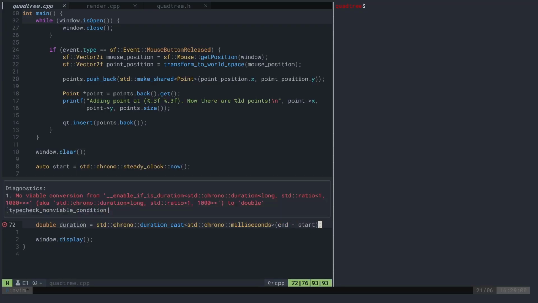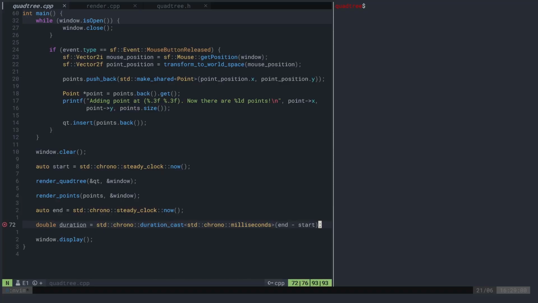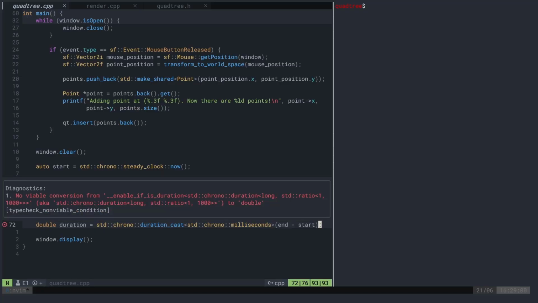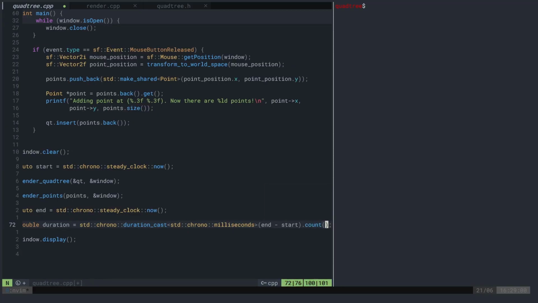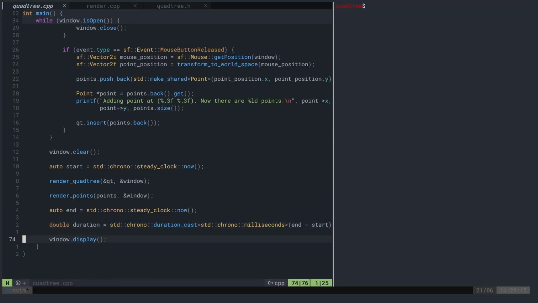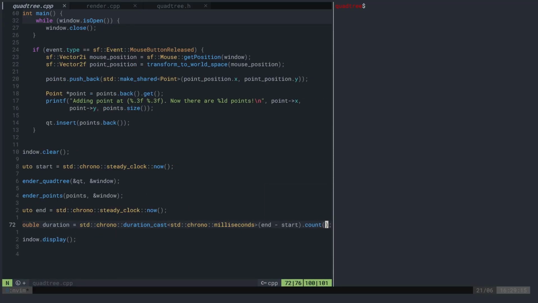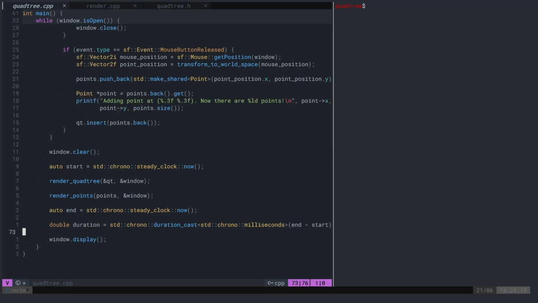There's an issue here because this duration cast actually produces a duration structure. So what we need to do at the end is just have a count, and this converts it to our double. So this takes our difference between the end minus start, converts it to milliseconds, and then we get out the value by doing a dot count.